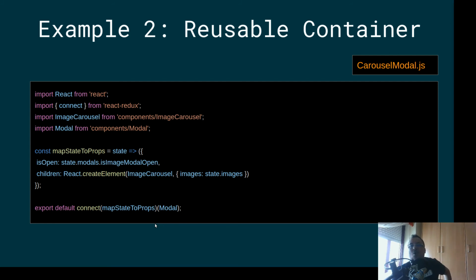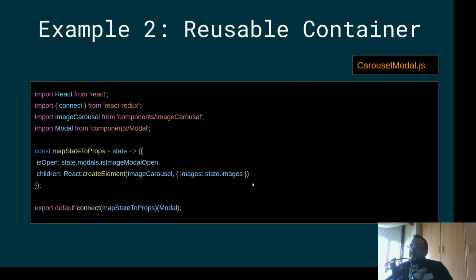The isOpen is retrieved from Redux. In this case, we go to the modal state of modals, we ask if the image modal is open, and we pass it as a prop to the child, and we pass another prop that is not retrieved from the state, but creates a child with the image carousel.